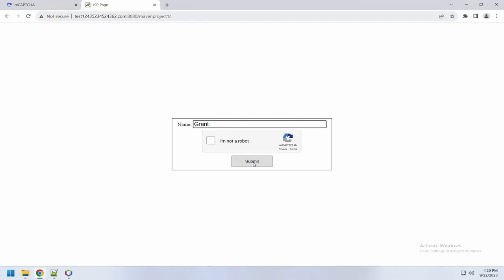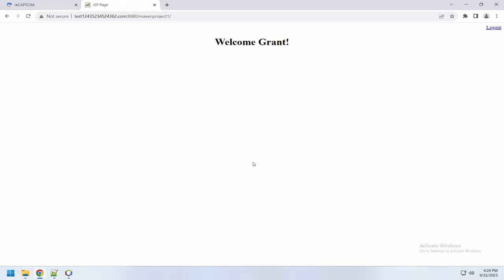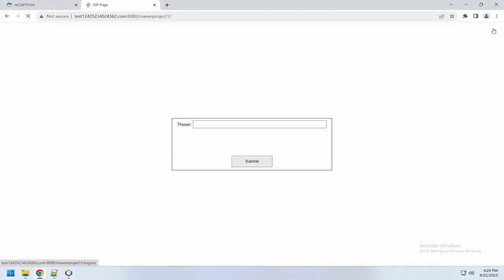It shouldn't go to and say welcome Grant, because I want to make sure that we click this so that it will say welcome Grant. So I'm going to go ahead and click that, put in my name, click submit, and it goes, welcome Grant. And then I can log out, so I can try it again or whatever.